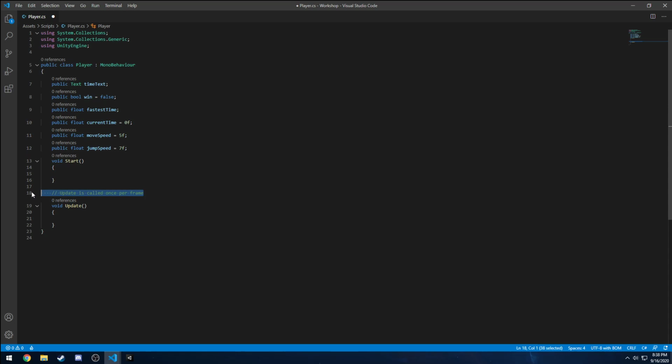So now I'm going to show you one of the most important things in scripting with Unity. We are going to cache references for objects.